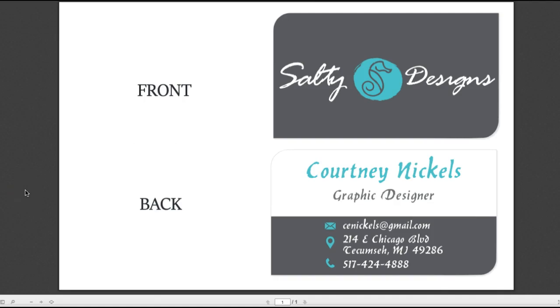Courtney, I enjoyed your business card. I'm assuming that there are places that manufacture cards with this soft edge. I like that it makes it distinctive. The arc reflects some of the shapes in your logo.